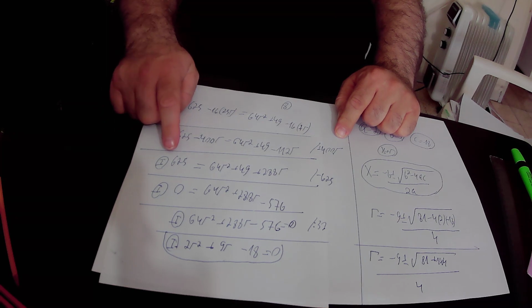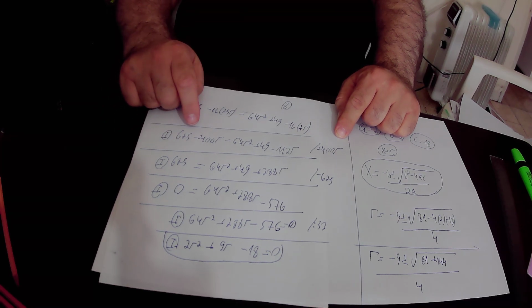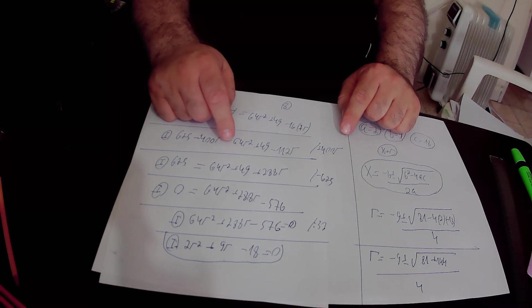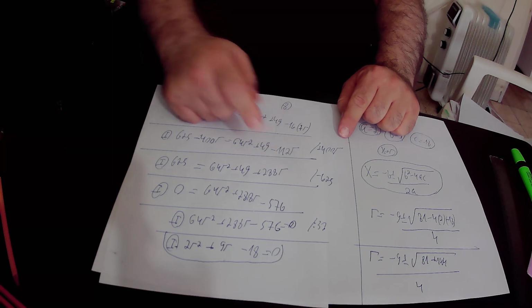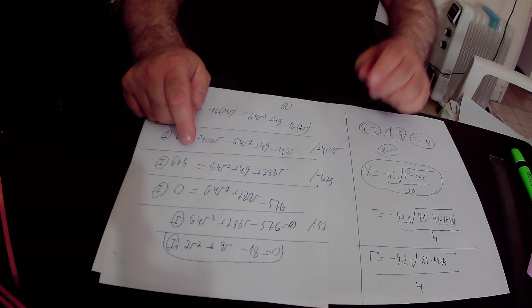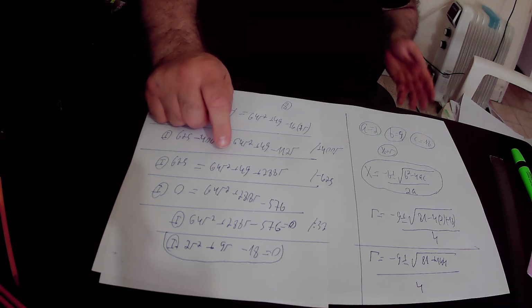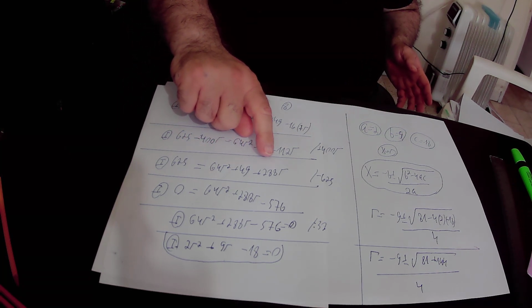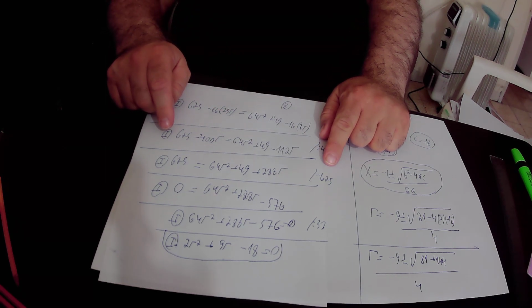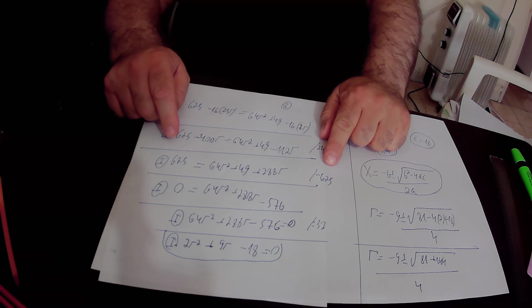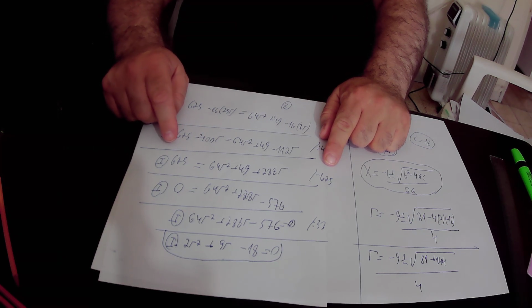We have here 625 minus 400r plus 400r is 0. So here we have 64r squared plus 49 and plus 400r minus 112r is plus 288r. So in conclusion, we found out that 625 equals 64r squared plus 49 plus 288r. We subtracted 625 from this equation, equation number 1, and we found out that 625 minus 625 is 0.